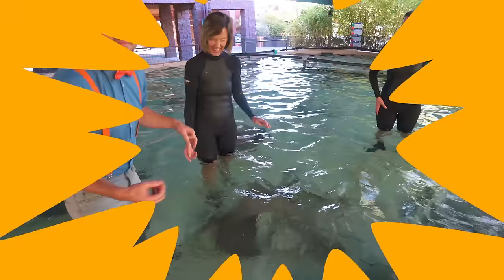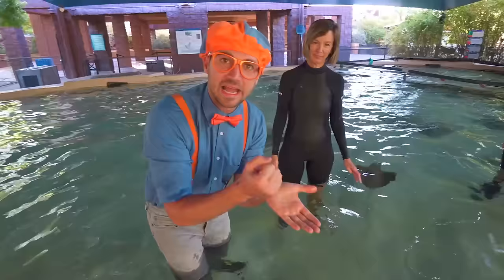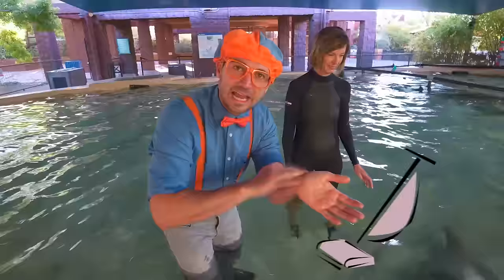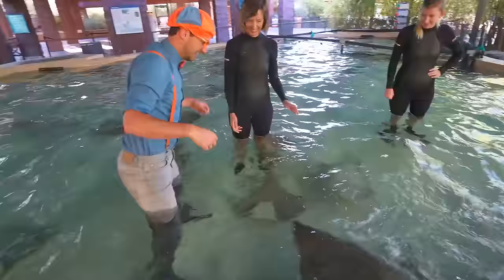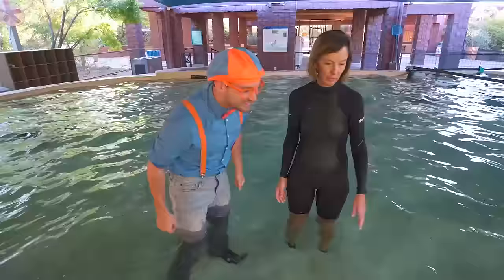They sucked the food right out of my hand. It's kind of like, have you ever put a vacuum on your hand and then the vacuum sucks on your hand? That's kind of how it feels when it's sucking the food out of your hand. Whoa! That one just swam through my legs. Whoa! Look at them. So they're getting used to you now, so they can feel who you are by your heartbeat. Okay. They're understanding that you're not going to hurt them, and so they're coming closer and closer. Whoa. As they're getting more and more comfortable with you. Yep. Look at them. Hello.